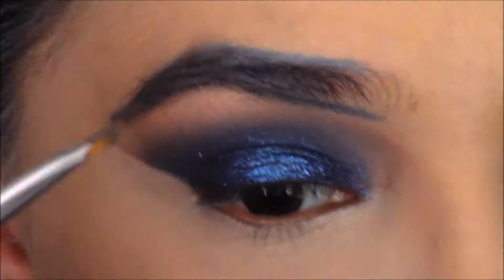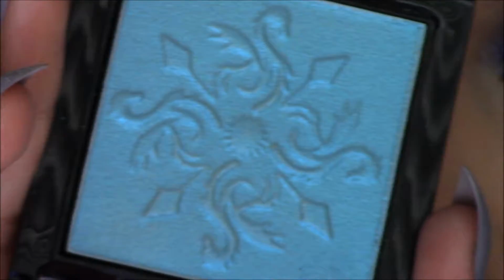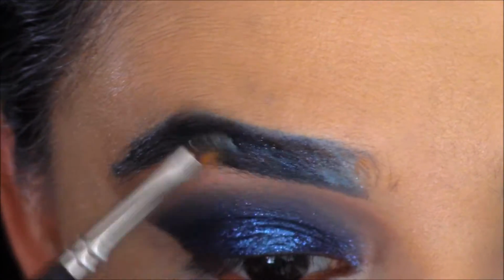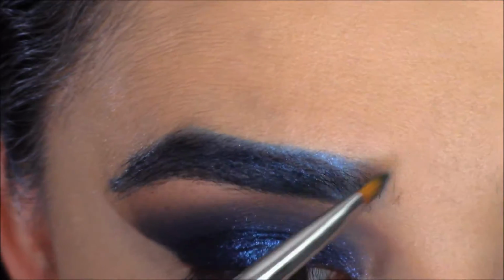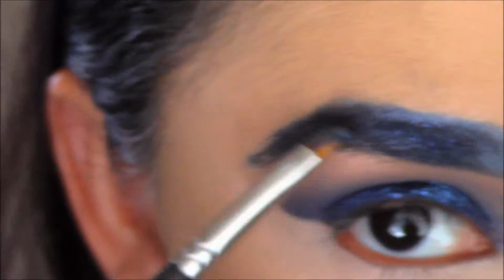So I'm just using an angled brush from, I believe I got it in a BoxyCharm, to darken the outer portion of my brows. Then taking a Wet n Wild highlighter from the Fire and Ice Dragon collection and putting that in the inner portion of my brow. Then taking that same Vivid Sapphire and adding this as a little sparkle to the dark blue areas on my brow.